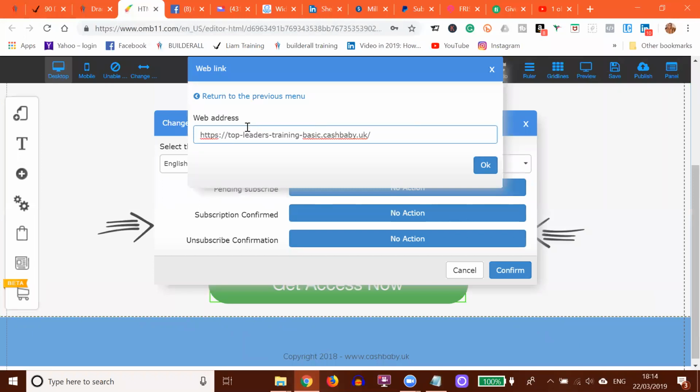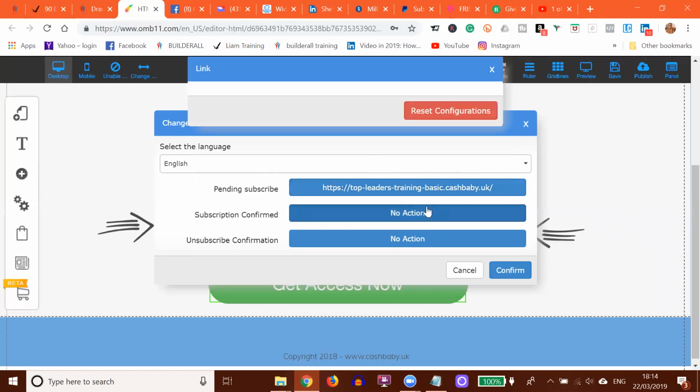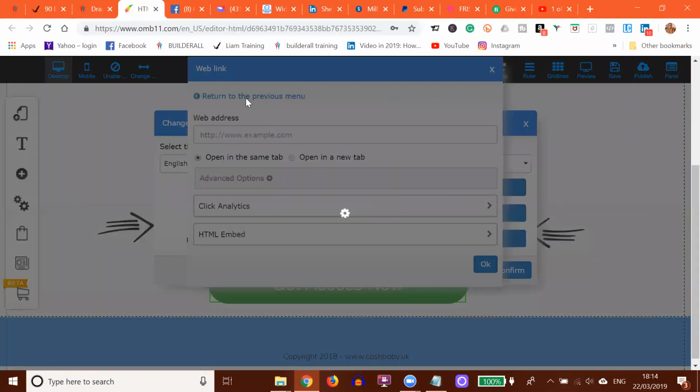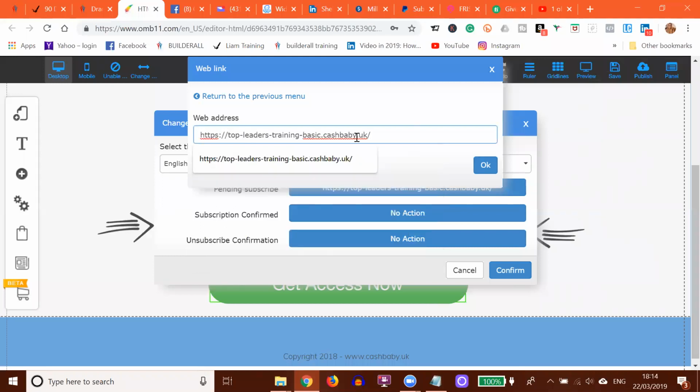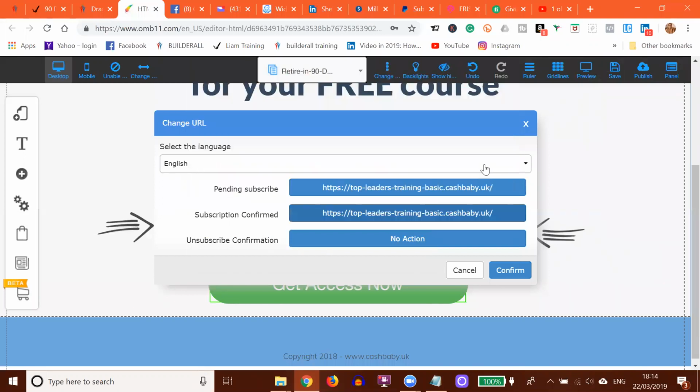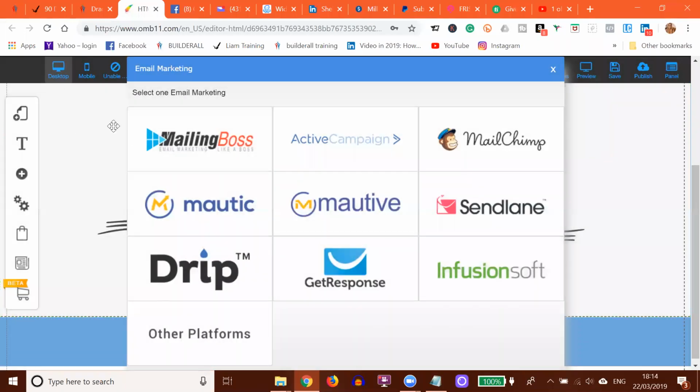Control and V, paste. And you do the same here. If they've just opted in on the email address, obviously you would send them out an opt-in email.